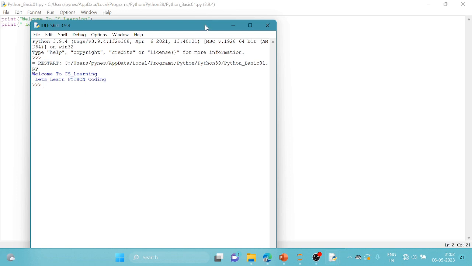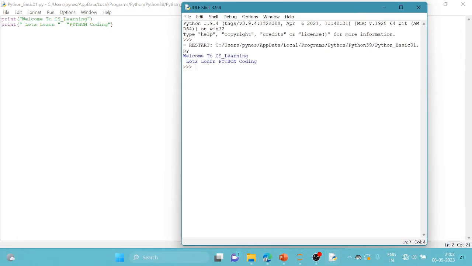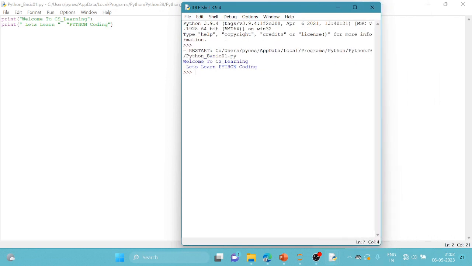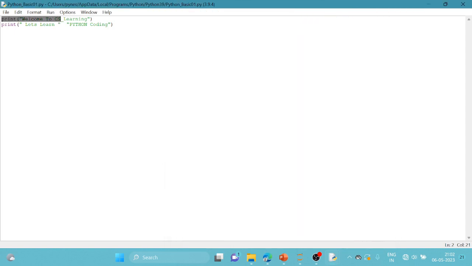Here you can see the code as well as the output, which I am placing side by side.